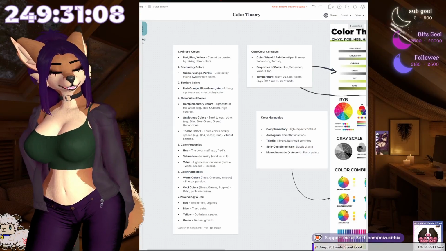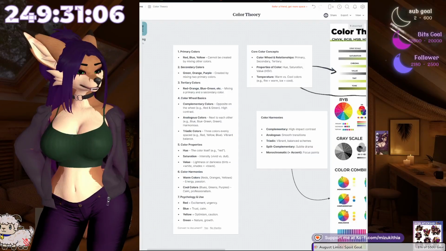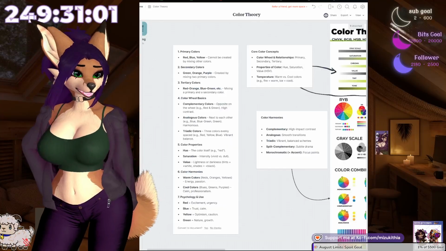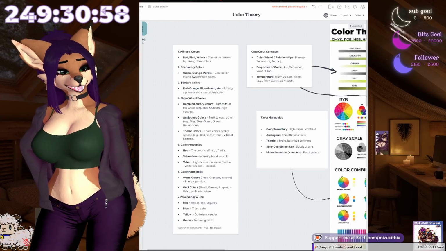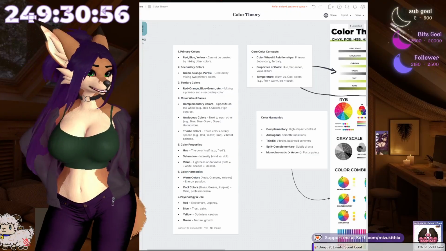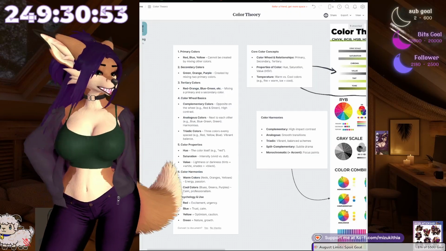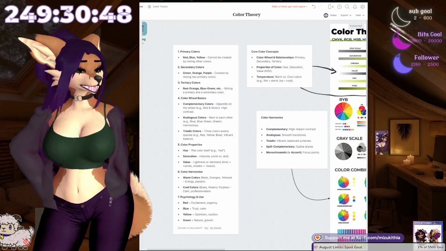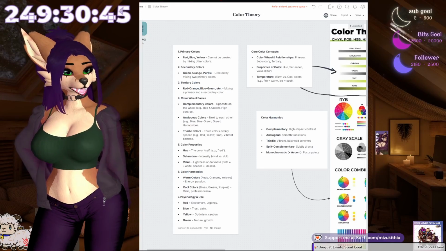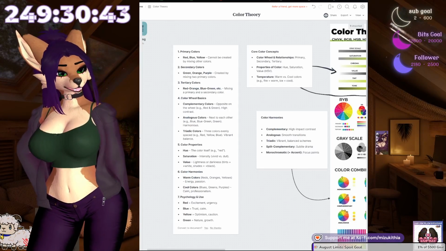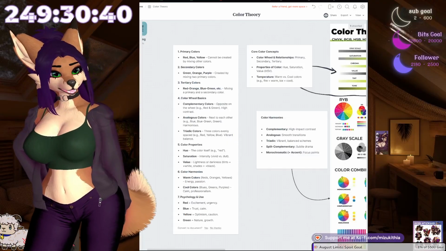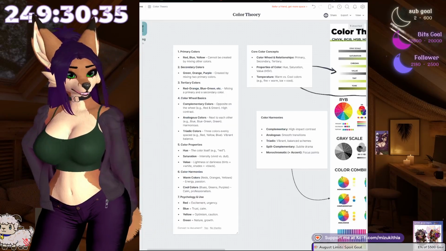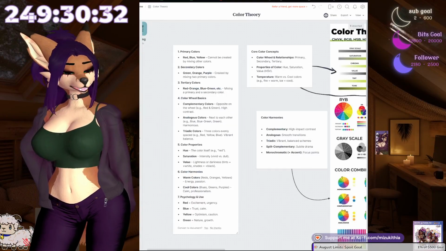Because I think everyone knows about red and blue together, what they make, what blue and yellow makes, and what red and yellow makes. If you have technically a paint of red, a paint of blue, a paint of yellow, you can make all the rainbow colors. And I'm talking about the rainbow, not white or black, because that is completely different. You cannot make white paint with red, blue, and yellow. You can make the rainbow colors with blue and red and yellow. So those are the primary colors.